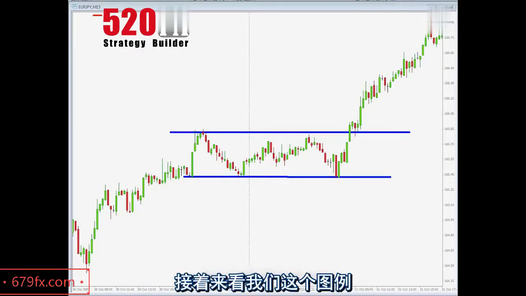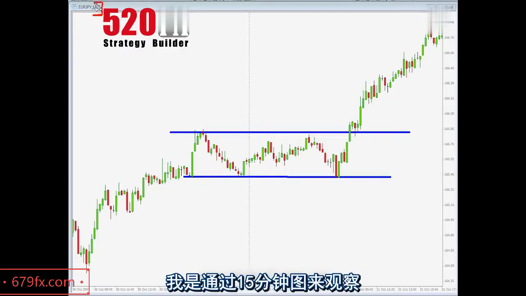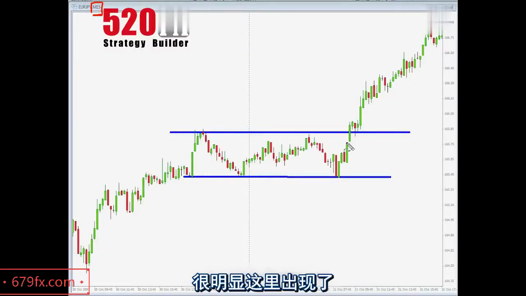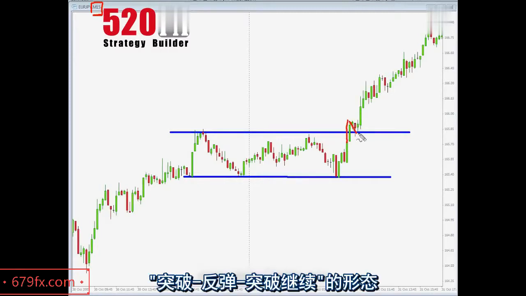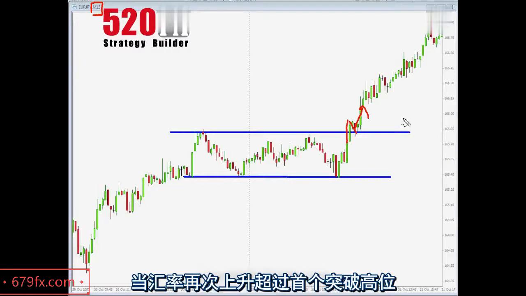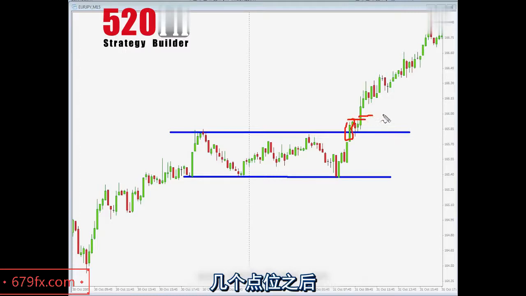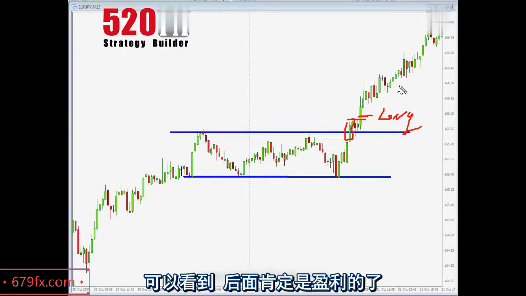Anyway, in this case, like I say, I like to see the breakout pullback continuation pattern on my trigger chart, which is the 15-minute chart in this case. We can clearly see that here with the breakout pullback signified by that red bar, and then the continuation pattern. As we take out the breakout thrust, okay, this thrust I'm talking about, as we take out that 1-2 pips above, we are good to go to enter long in the market, okay? And well, as you can see, it would have run into profits straight away.